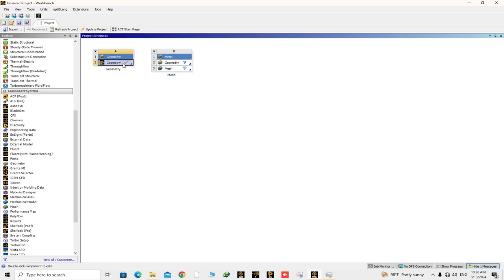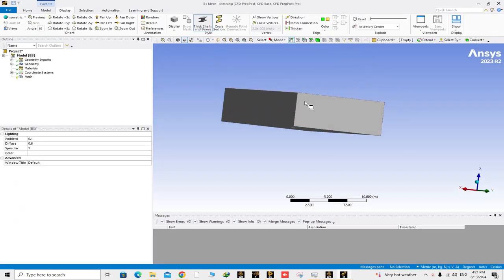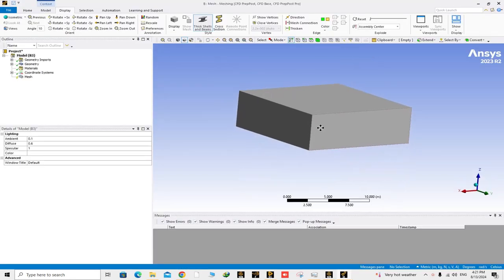Then click on geometry and drag it to the box of B. So here we have the geometry, and now we can double click on Mesh. So ANSYS Meshing software will be opened, and the geometry is transferred to it. You can see it here.